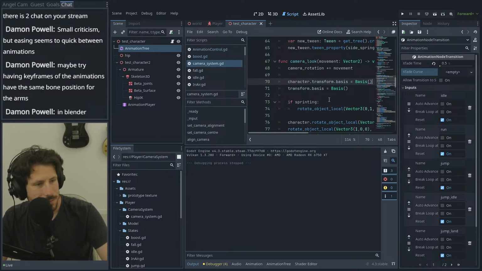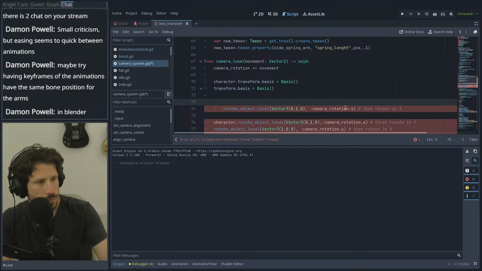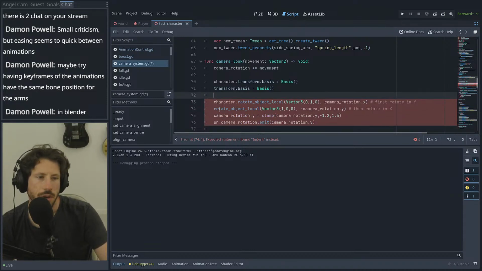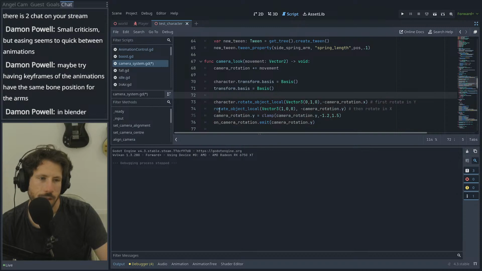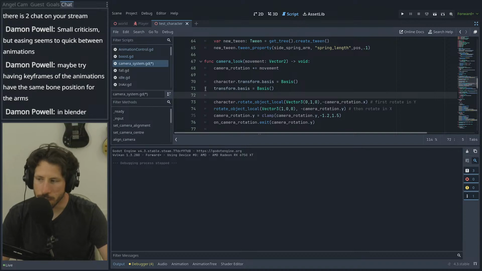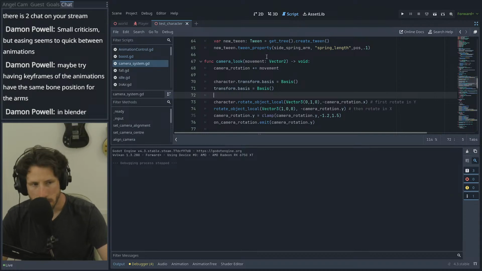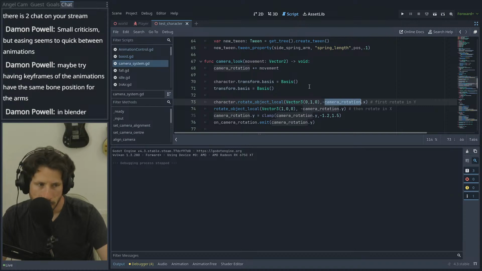Camera system. Let's just delete that. So what is it that I'm looking to do? I'm looking to rotate. When you're in the sprint, we need to call this function to rotate everything. So camera rotation X, right?